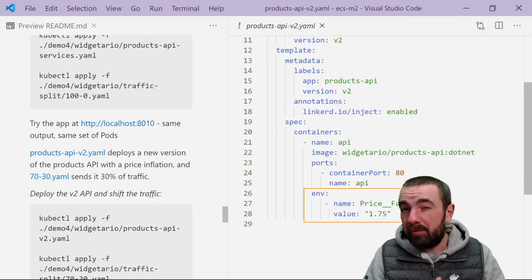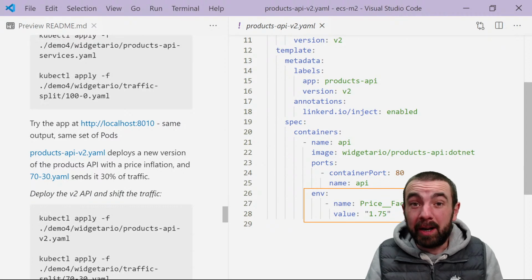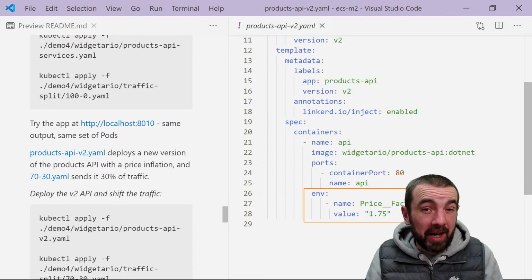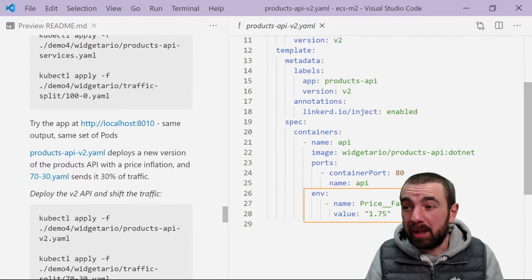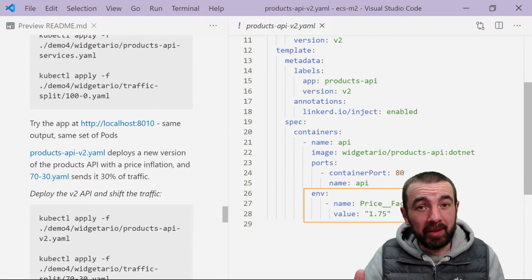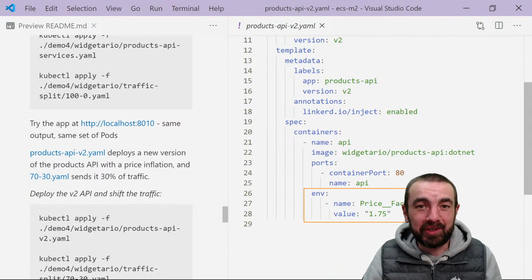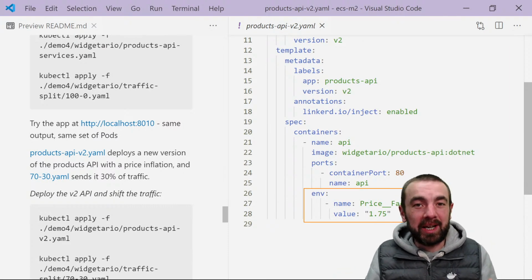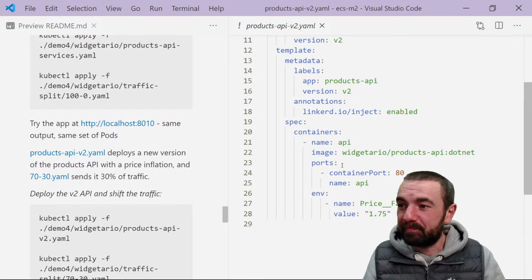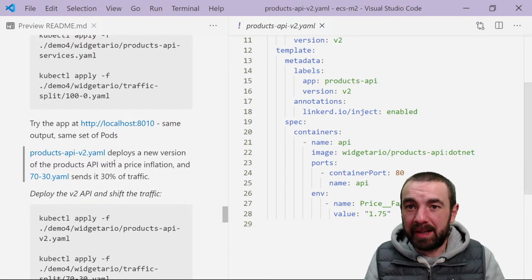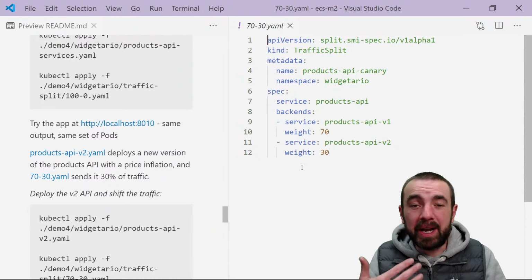If I'm thinking that I want to hike my prices, but I want to check to see how well that's going to go down with people, I can just send a small number of people to the higher value API that's going to show the larger prices, and I can check to see whether people still buy at that price. Okay, so let's go and have a look at that. And then when I've deployed that, I can change my traffic splits.